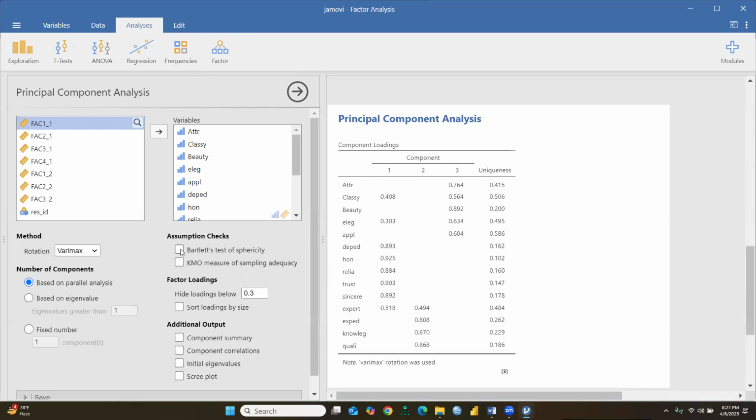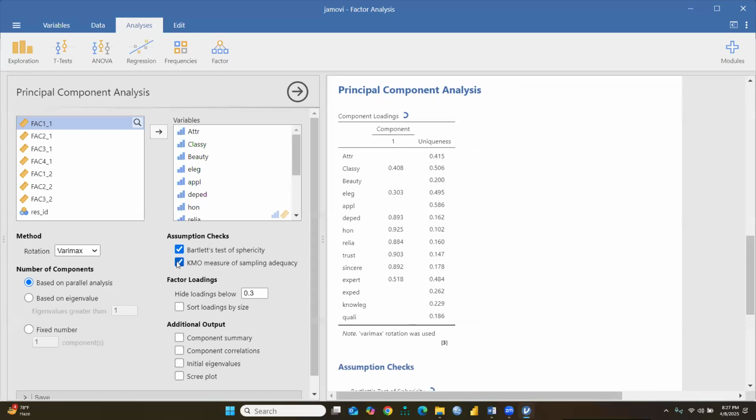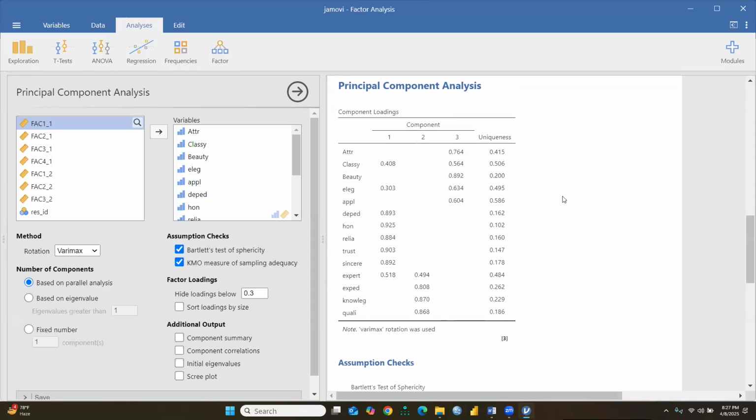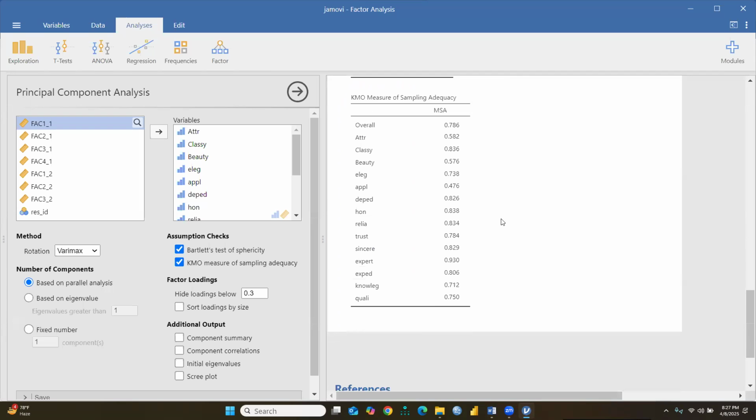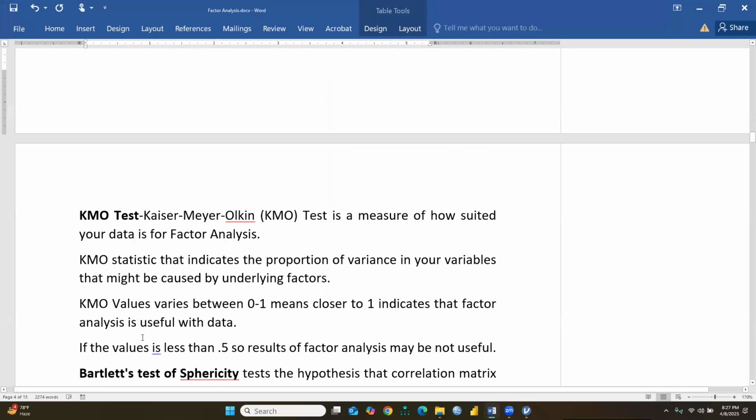First we have to check the Bartlett test and KMO. KMO is a measure of how suited your data is for factor analysis. You have to check whether this data is suitable for further factor analysis or not.